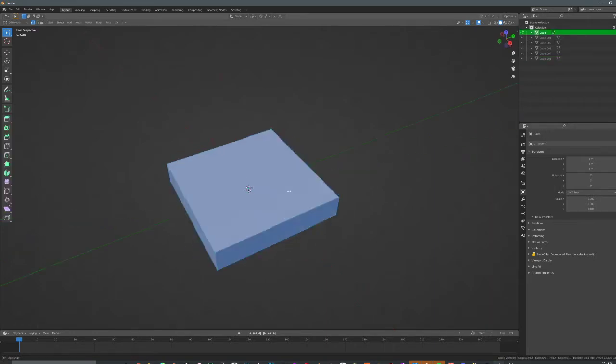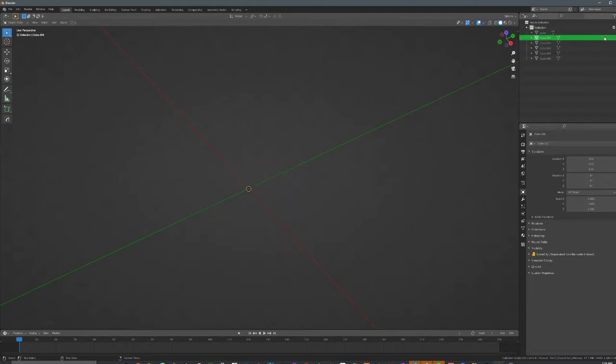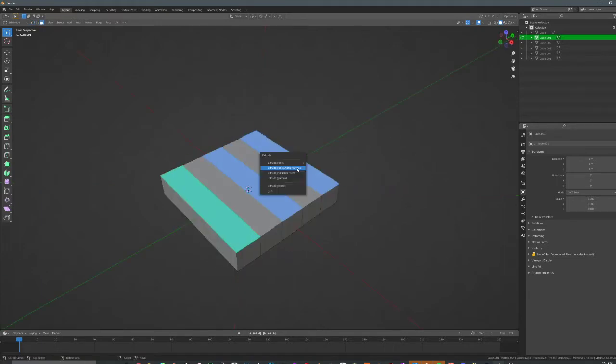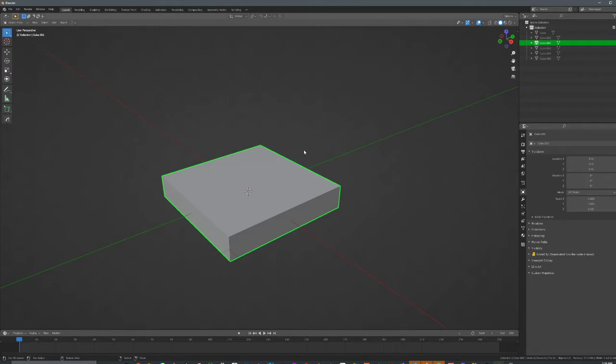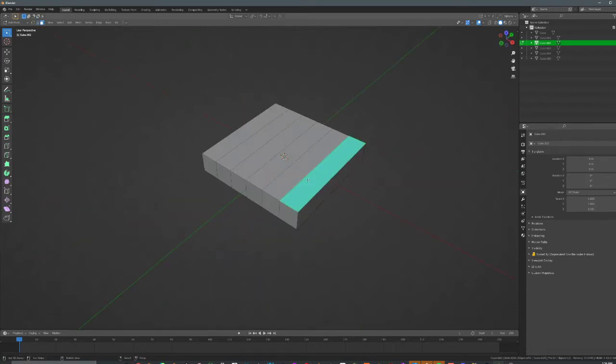So I'm going to tab into this, and you know what? I think this is fine, as is, just as a base shape. Always a good thing to do is apply all transformations, because I've edited it that way, and this one. I guess let's add in a couple of cuts, and let's just extrude this to kind of look like that. And simple is fine. Now, you could use any shapes you have. I'm just running through this because the tutorial is not really about creating agreeable shapes. You could use any kind of shapes you want, and it'll all work out.